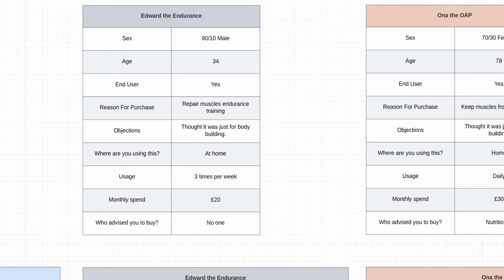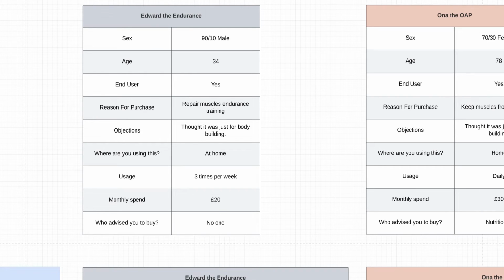In doing the persona research, they found one of the main objections was that people thought it was just for bodybuilding, because the company originally had a name associated with bodybuilding. They changed the name to a rather bland-ish name for protein, so they could target all of these personas. Do you see what I mean?